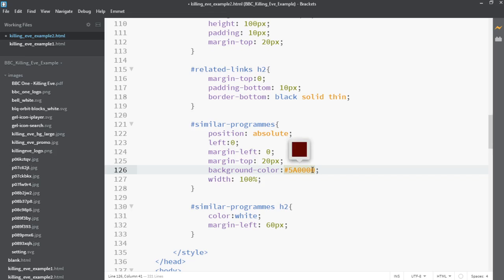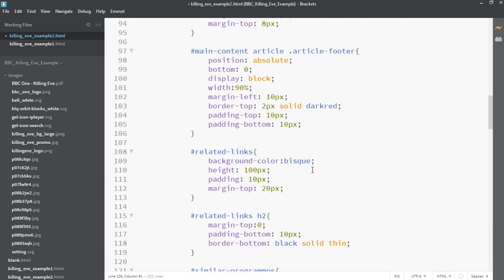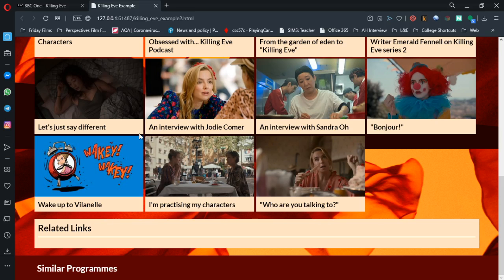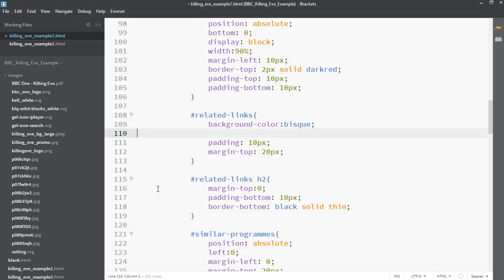So the background colour for related links is set to bisque. I've set a height of 100 pixels, so if you see the default, it will only take up the space that it needs to, unless you tell it otherwise. So in this case, I'm telling it otherwise. Same with the padding.